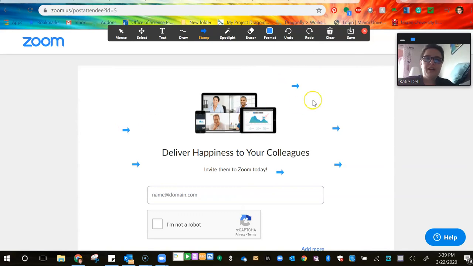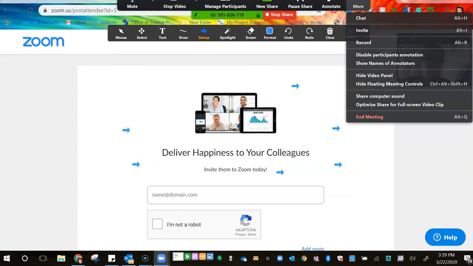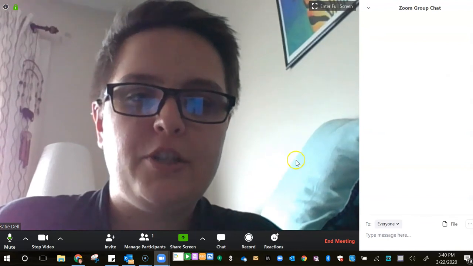To avoid that, you can go back up to the top, and there are three little dots. It says more, and then you are going to say disable participant annotation. Again, these are all things that you want to think about right when you share your screen, or do right away as you get into your Zoom room and your kids are waiting in the chat room. All right, so I'm going to stop my share.